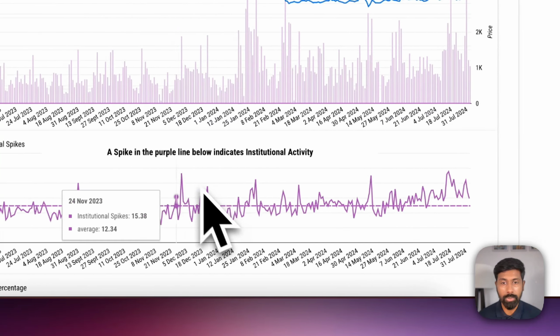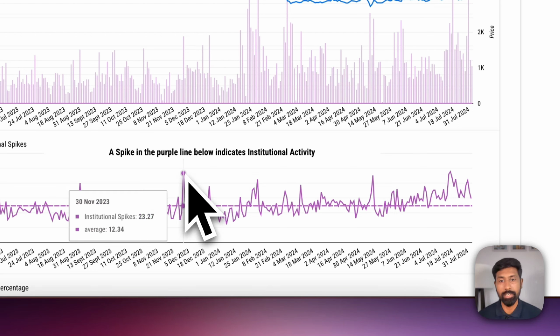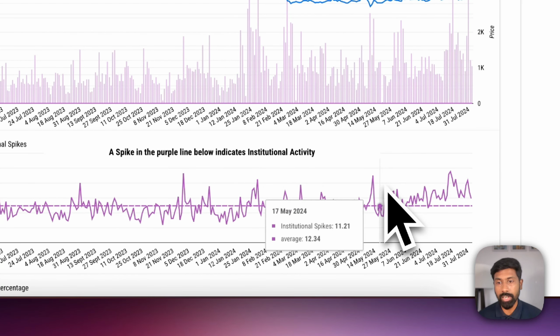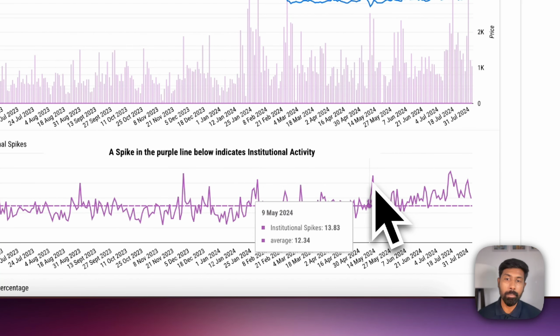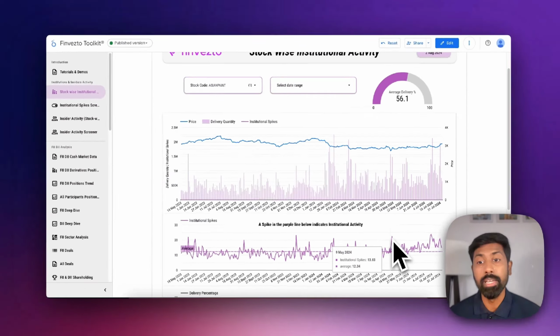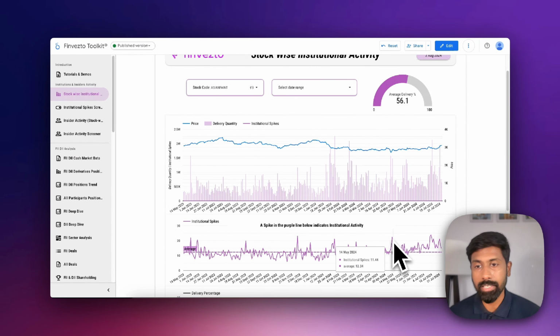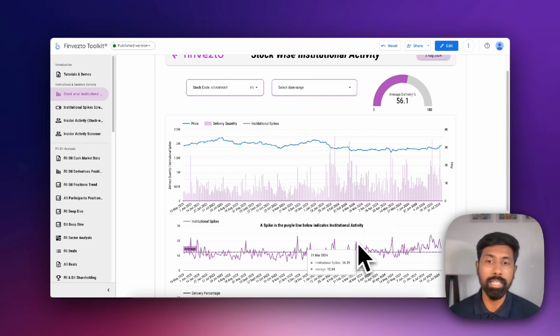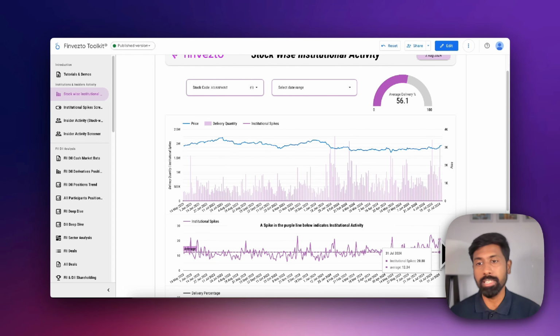All these spikes that you see here, entered or exited. It could be both buying or selling. This does not indicate institutions have only bought in this particular space. It could also be the case that they have exited in this particular place. We have to actually confirm it using the charts. We can't just confirm based on this. All this indicates is whether there has been some activity of institutions at these levels or not.